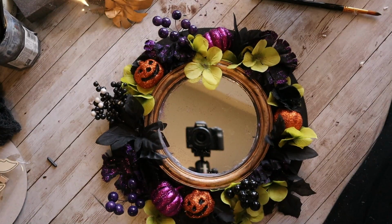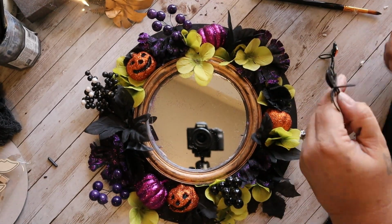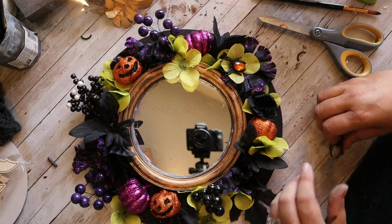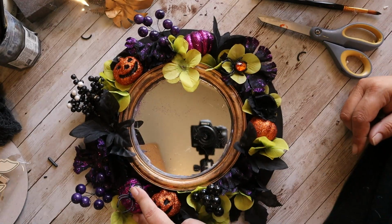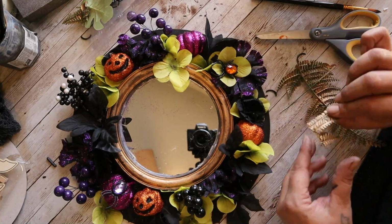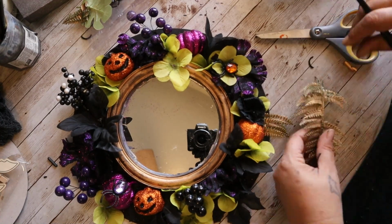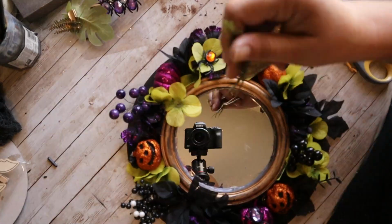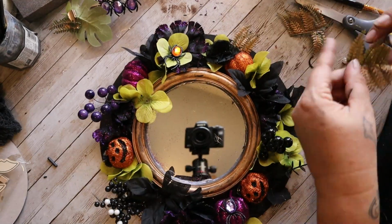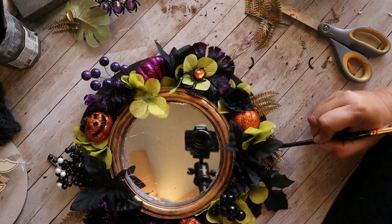I definitely felt like it needed some little bejeweled spiders, again, from the Dollar Tree. So I'm just gonna cut the ring part off because they're like little spider rings, and then just glue those down because everything needs a little bit of sparkle. I think that with the little glitter and the little gems, super cute. And then this is that fern that we pulled off the original project, and I just thought I'd add a little gold peeking around the outside to kind of go with the gold in the mirror. I think, yeah, this is super cute. I just didn't want to waste anything. I wanted to get use out of everything.